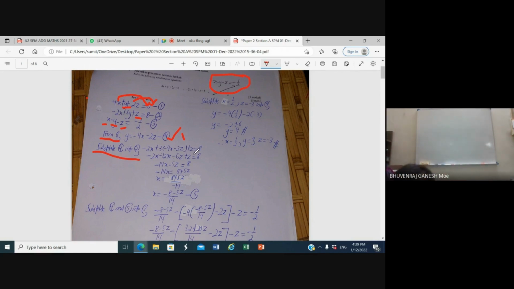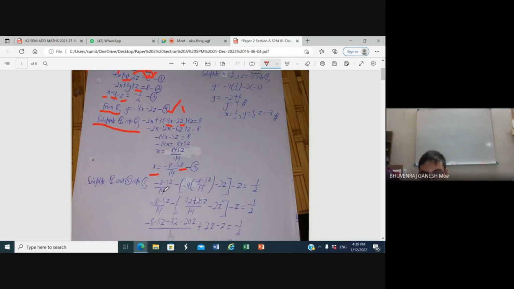Okay. We need a single variable. This one, when we substitute, you still have 2 variables. If you see, you have x, z. Still cannot solve yet, because you see, we have 2 things like x, z, in the final answer here. Means after this, you have to substitute again. 2 times we need to substitute.